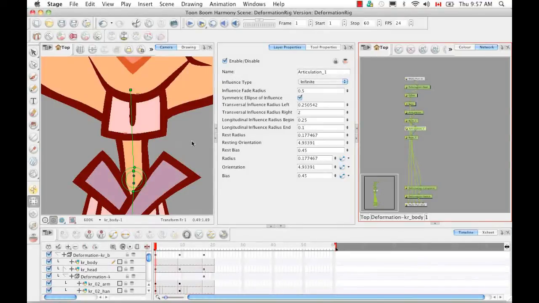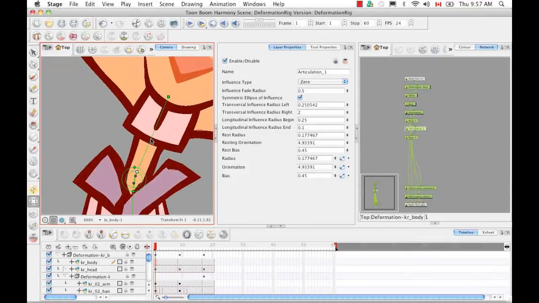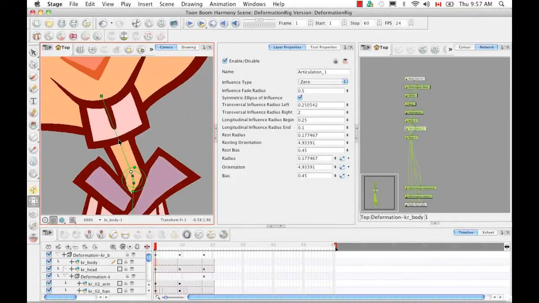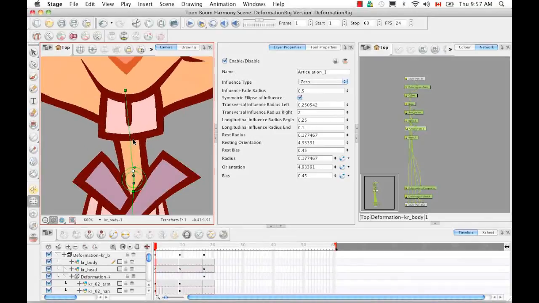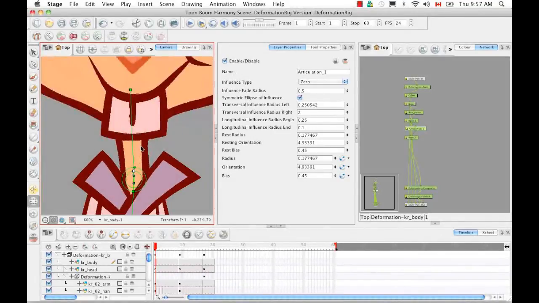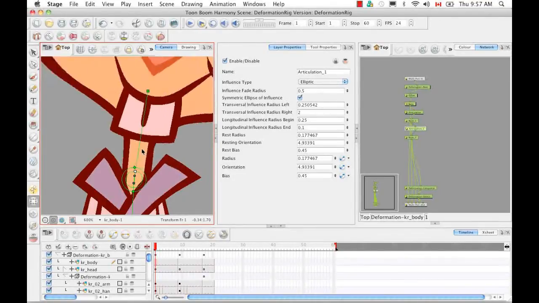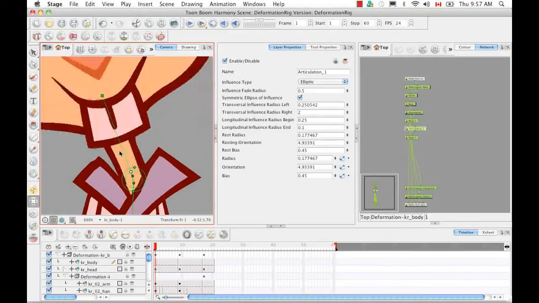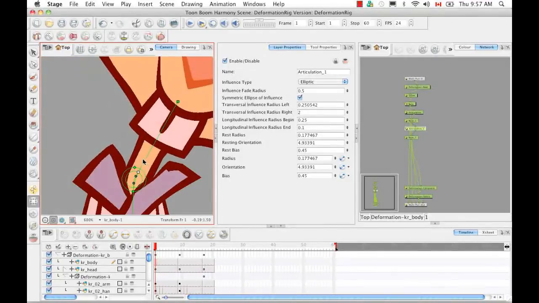and right now it's at infinite, so it's really influencing everything around here. Sort of at a block, it stops here and it stops here, but it'll influence everything to the right and left of it. Let's change that to 0 so that it doesn't influence anything. And now let's try moving this again. So still not a great improvement. Let's try bringing this back to elliptic and see if that changes much. So it changes a bit, but still not great.